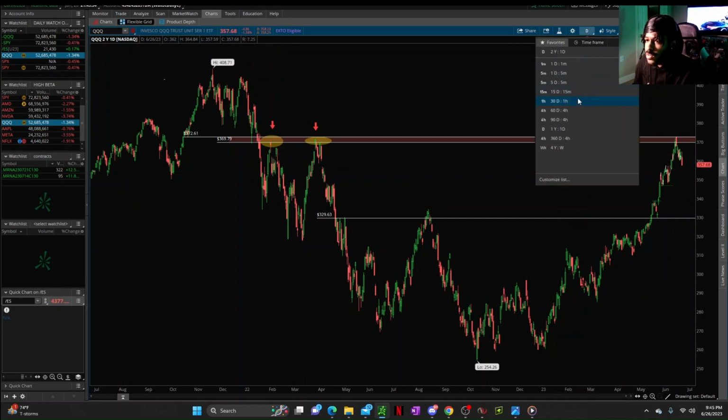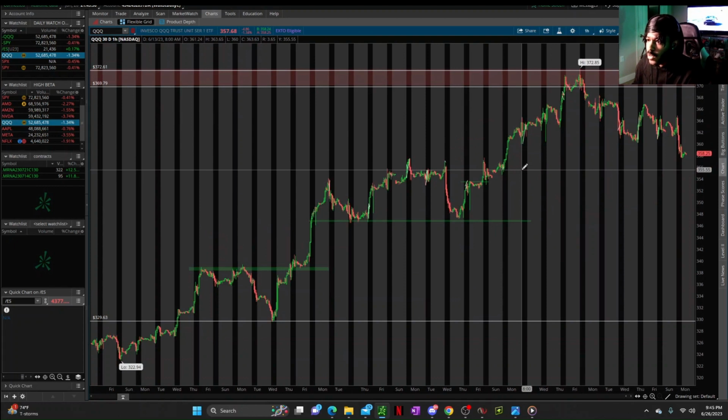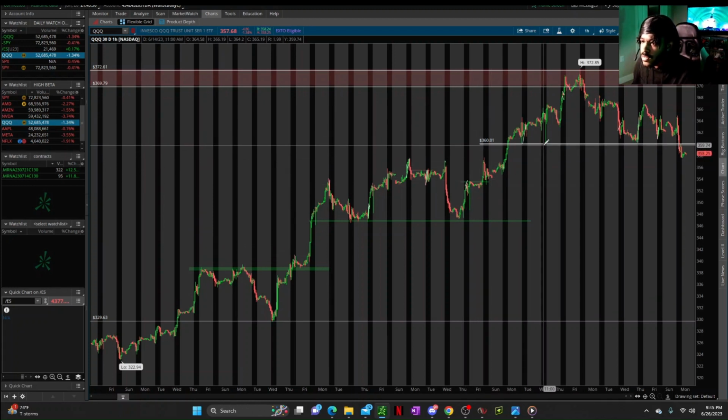All right, so now we're gonna zoom into a smaller time frame. We're gonna zoom into the 1 hour. So coming into today, I want to look for support, right? Where are possible levels of support and resistance? So I come over to the 360 level and mark it, because every time we came down to this zone or to this area, we bounced. So then if this breaks, where's the next level we could possibly fall to?